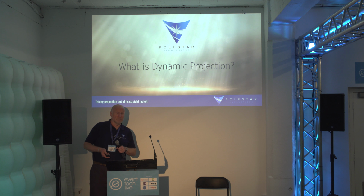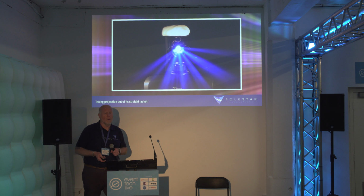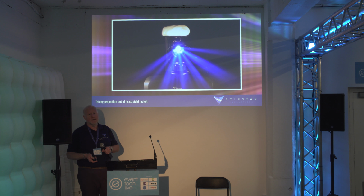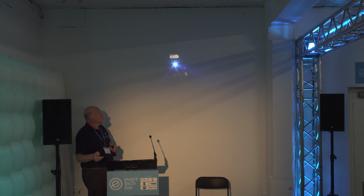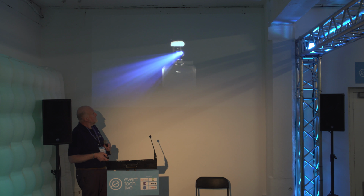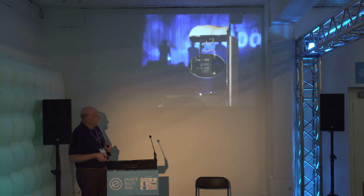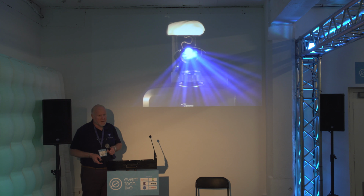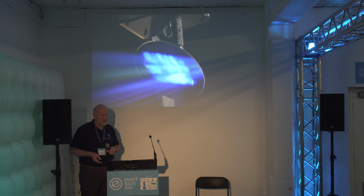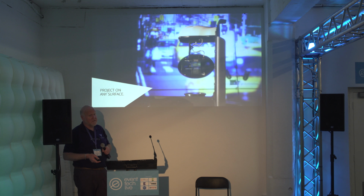So what is dynamic projection? Well, it's pretty much what it says. It is this ability to place a high accuracy mirror in front of the projector and then under ArtNet control to actually move the content around the space. Again, what you're seeing here is the mirror moving under accurate control, and if you've been past our stand round the corner, you will have seen a spaceman floating around and various aliens moving about purely under control of an ArtNet feed.